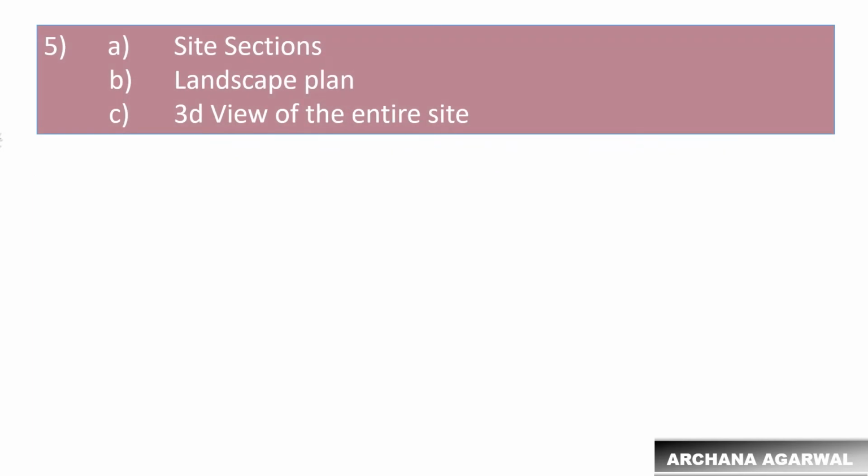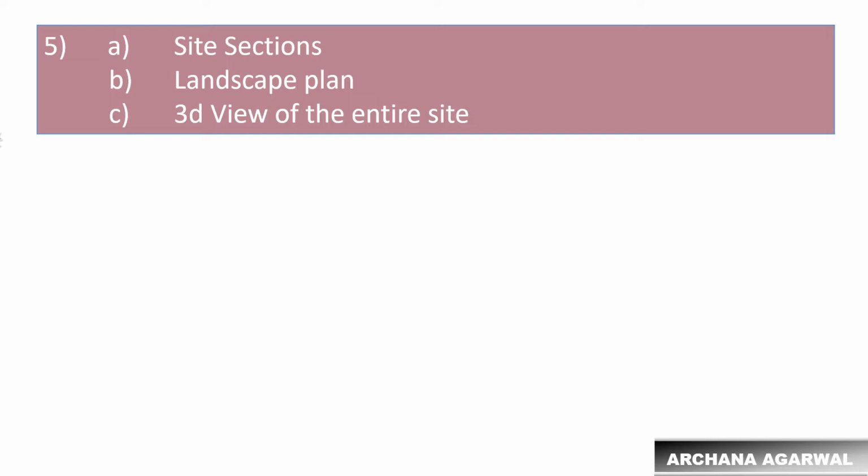Side sections are important to explain the relative heights of the buildings, trees, other elements, and human figures. They become essential if you have contours on your site. If landscape is an important part of your design, then you can make an additional plan showing all the landscape elements, giving the names of the trees, shrubs, and ground covers, and the specifications plus details of all the landscape features.